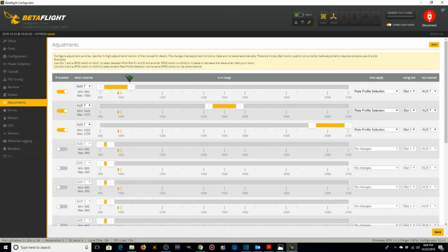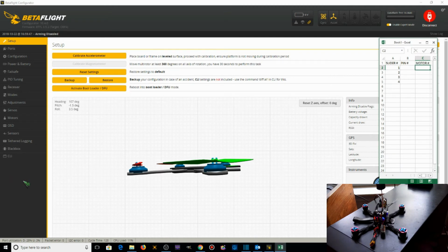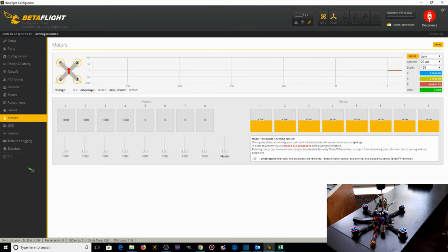And next we'll go to the Motors tab. All right, now we're going to go to the Motors tab. We're going to do two things here. The first one in BetaFlight, we're going to determine whether or not the correct motor is spinning. So when we expect motor 1 to spin, is motor 1 actually the one that's spinning, or is it a different motor? And then we're also going to take a look at the spinning direction. If the direction is spinning incorrectly, then we're going to change that in BLHeli Suite.